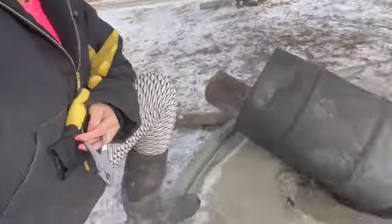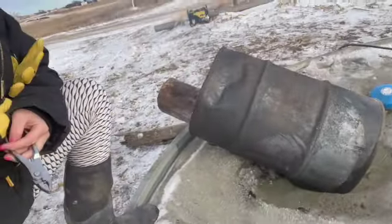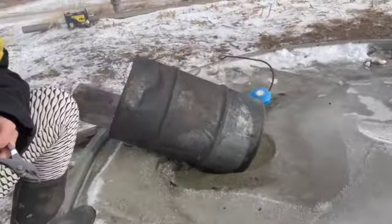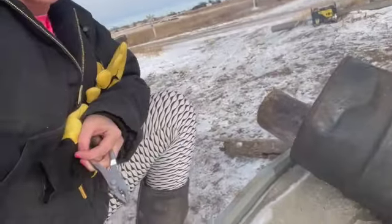All right, folks, a little update on the stock tank. It has successfully burned a layer through the water. We're gonna go get a sledgehammer so that we can get the barrel to sit flat on the bottom of the tank. So there's a nice hole there, and the bulls will be ever so happy with us.